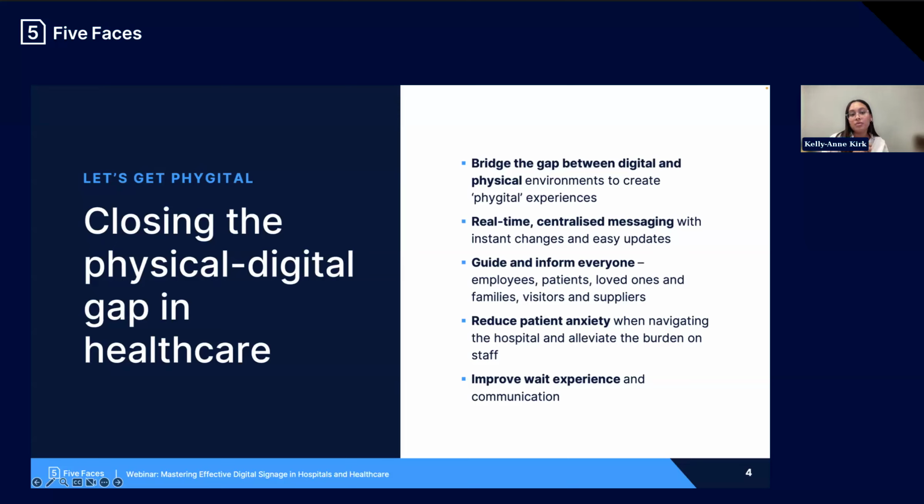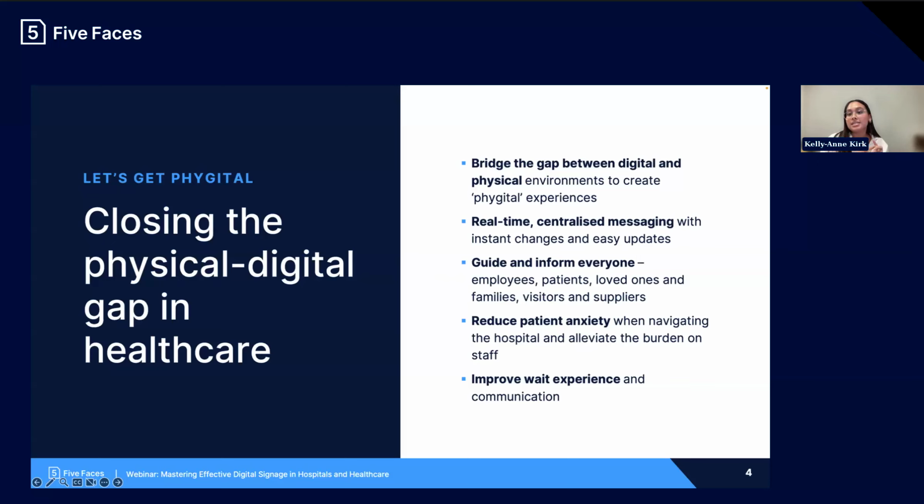So it's bridging those two environments to create that seamless experience. But the reason why we would use digital signage in a healthcare environment is because often it's a very dynamic environment. There are a lot of different types of people going through a hospital or healthcare environment. So digital signage is a great way to capture those people at different points throughout the hospital and engage them using digital screens around the hospital.